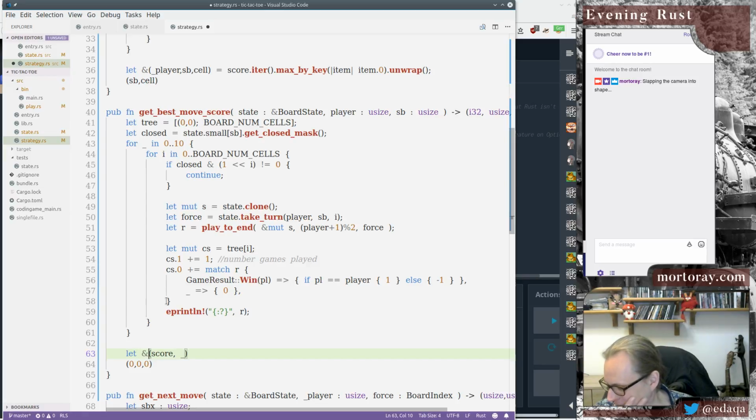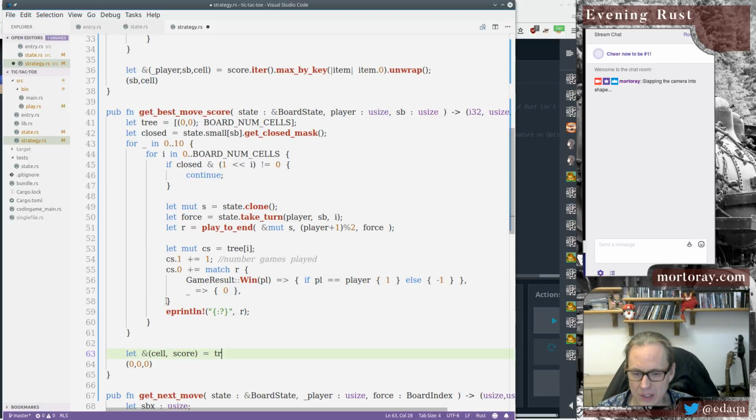But I need to map this. I need to have the enumerator. Oh, how am I going to do this quickly? I'm going to enumerate, which then has the key and value packed together, because we're going to ignore the number of games played at the moment. I'm just trying to figure out how to get this put together. And this is the cell. This is going to be score. We're going to simplify this.